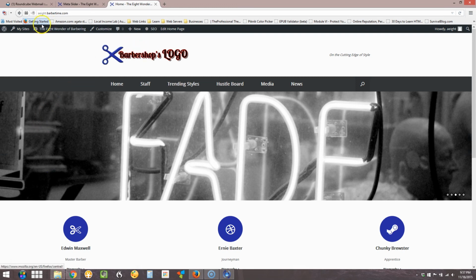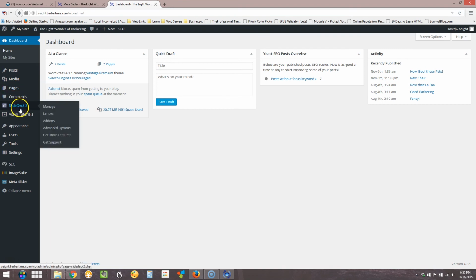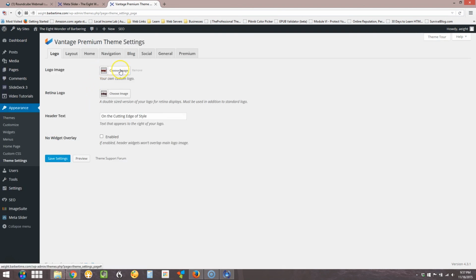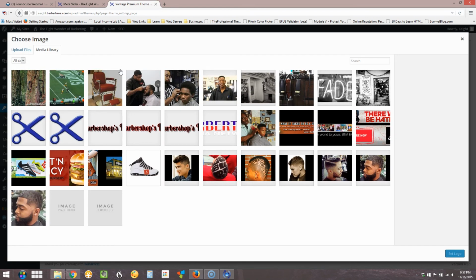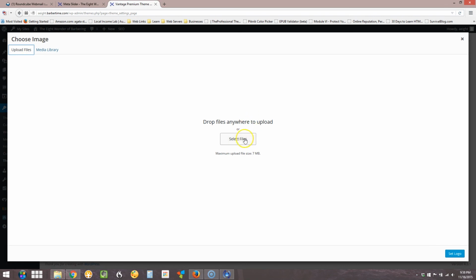So here's how to change the logo. You go to the dashboard and look down the dashboard for Appearance. Customize will take you to changing many things, but we want to go to Theme Settings. Theme Settings lets us choose a logo image here. And this is sort of important. We will have uploaded our image of about 200 pixels or so high. It can be wide. This is an example of an image, the Barbertime image, but basically you'll want to have uploaded that first. Once it's uploaded via this, you can set logo, and you will set it there.